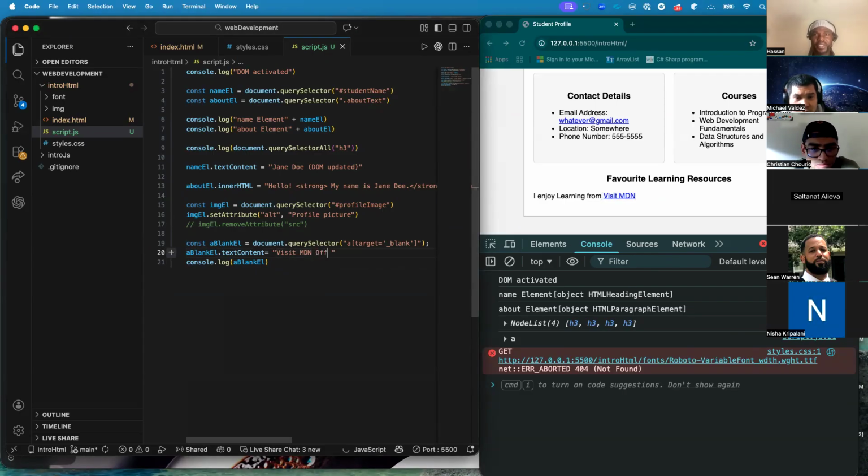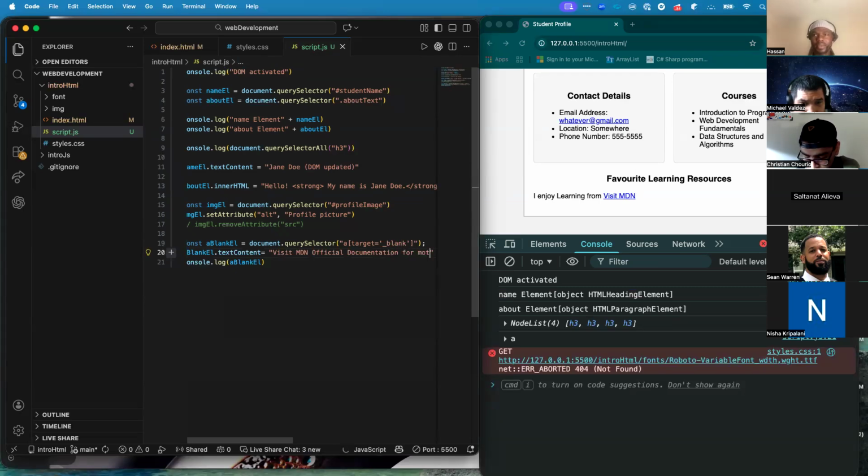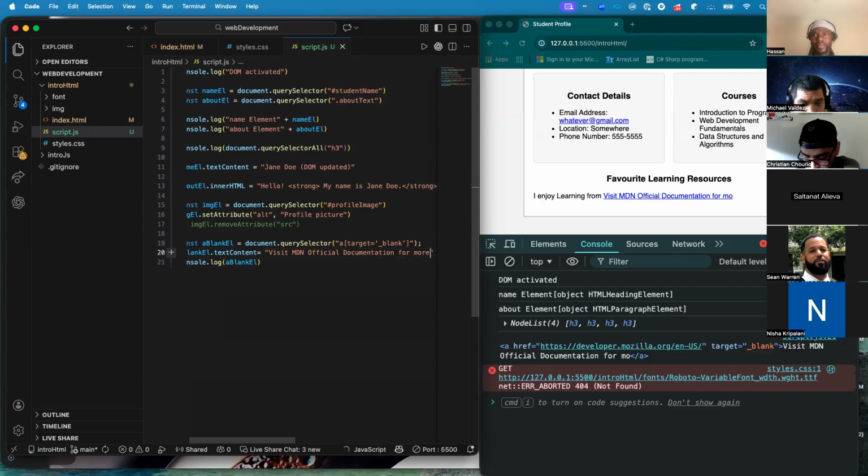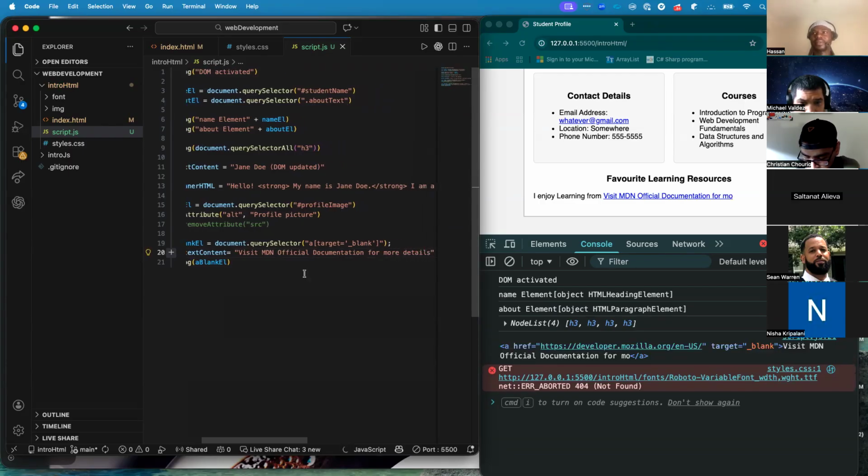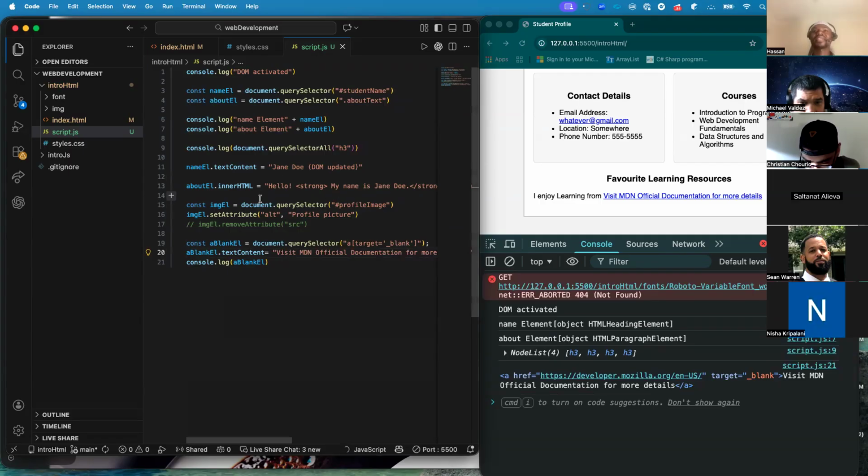Maybe official documentation for more details. Yeah, just something like that. So we've finally demonstrated how to access things using the ID, using the class, using the tag itself. So based on that, we can manipulate.